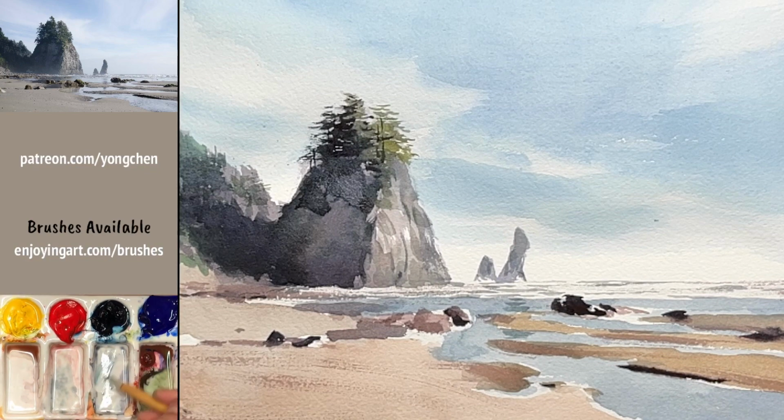Okay, now I'm going to have a tiny, little bit more darker for the reflection of the hill. So I'm gonna have a little bit red into here. This is good. A little bit tiny more red. This is good. Like that.